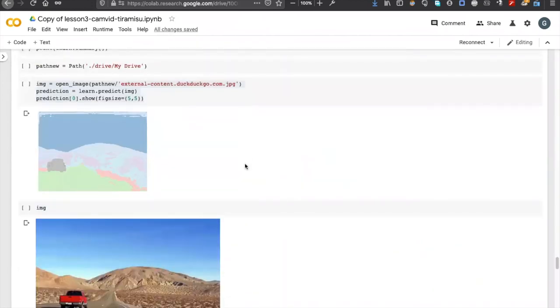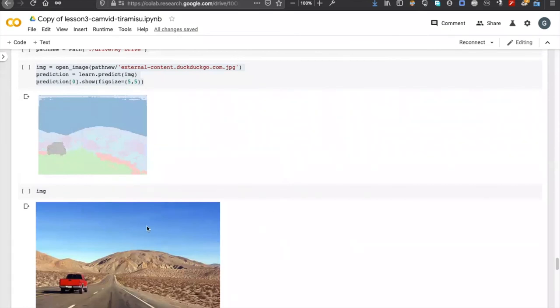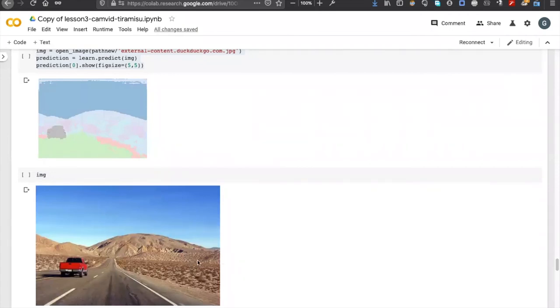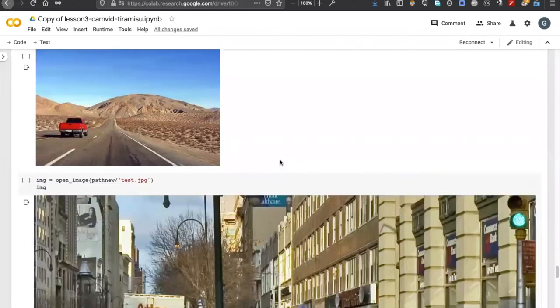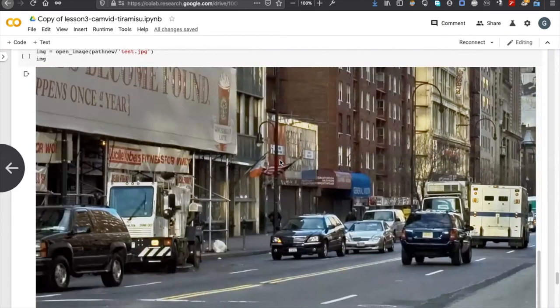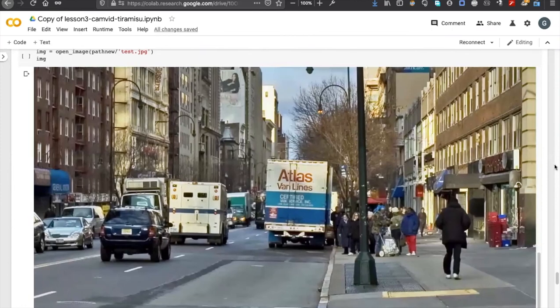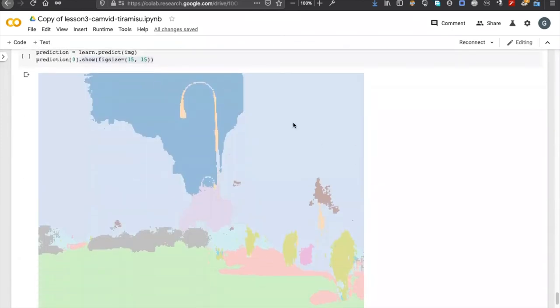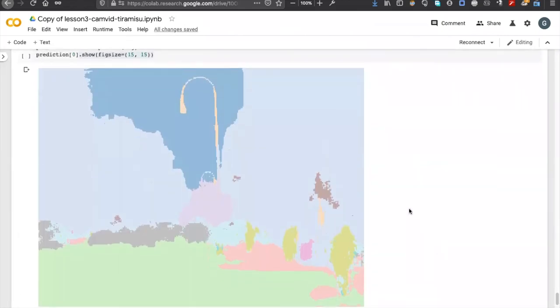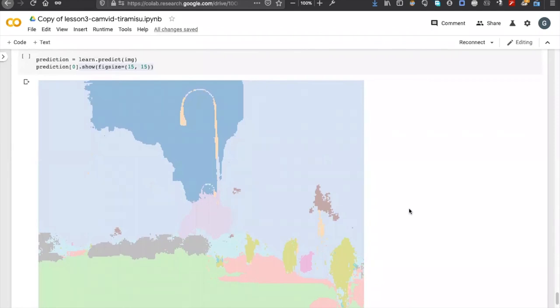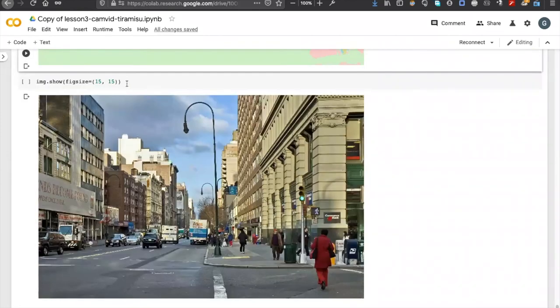I also tried it on different images, my own random images. This is the image, and this is what the model produced. This is an image of a car, a desert, mountains, and a road. Then I gave it a huge image, a New York street image. This image itself is 4 megabytes, a pretty big image, as you can see. So how did it do? Why is it not scrolling down? Yeah, this is what it produced, and it seems pretty bad, right? But I did something like show figsize 15,15. I'll show you again. Oh, that particular image. You got this sky and that land.